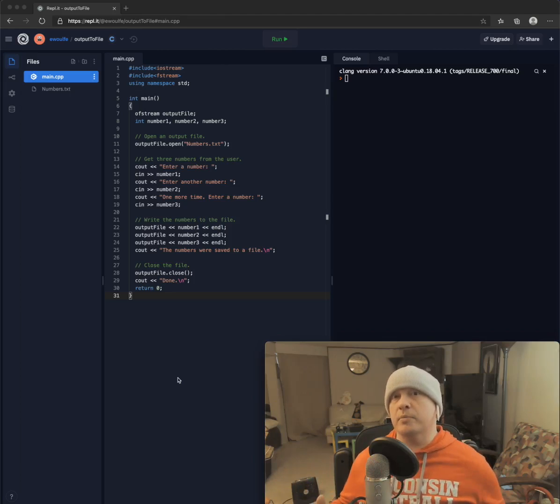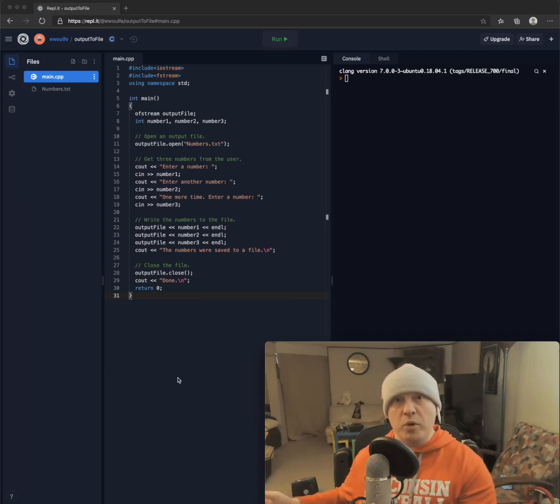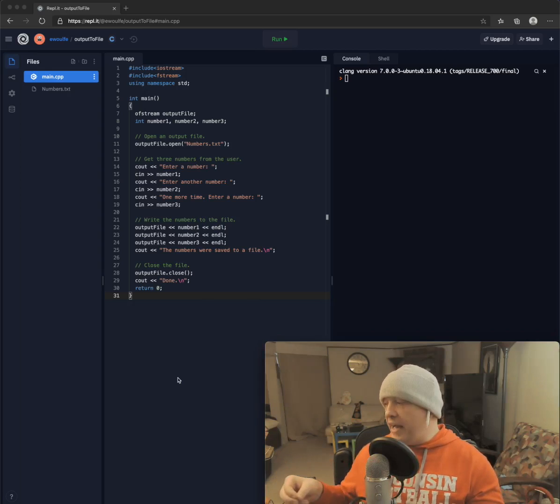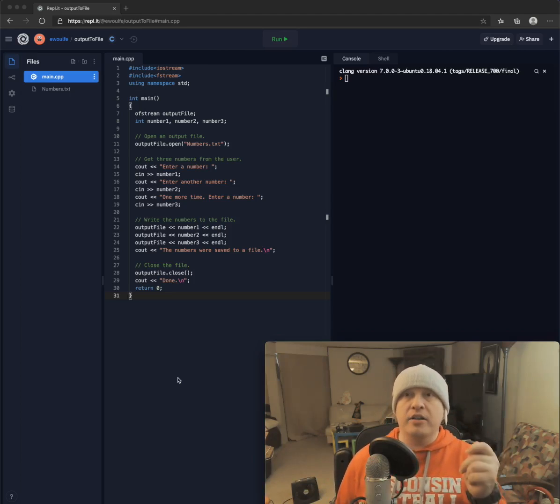Now, here's the problem. If Susan from accounting doesn't remember to relinquish control of that file when she's done, she puts it on the pile with all of the other files over here, and they simply don't go back to where they're supposed to go. We have a problem: no other employee can get to your file. The same is true here in C++ when it comes to file management.